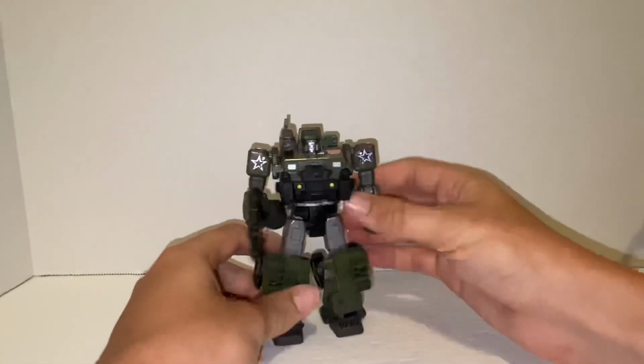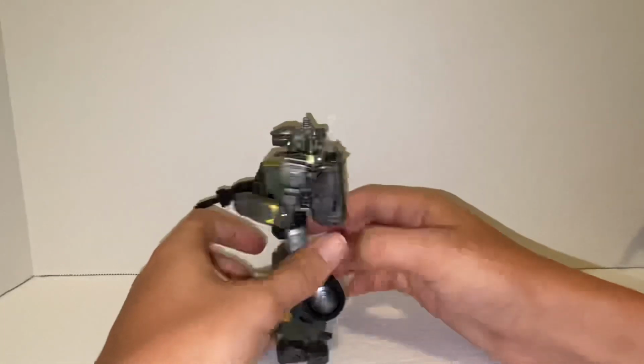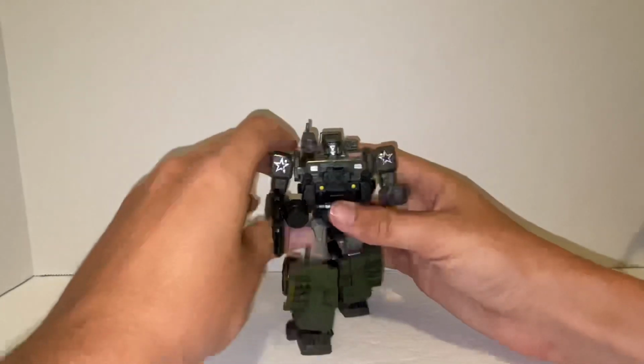So, not too much more to say about this guy. If you don't have the Siege version, I definitely recommend him. Or if you do have the Siege version and you just want a more worn down, battle looking Hound, like a battle worn Hound, I recommend him.